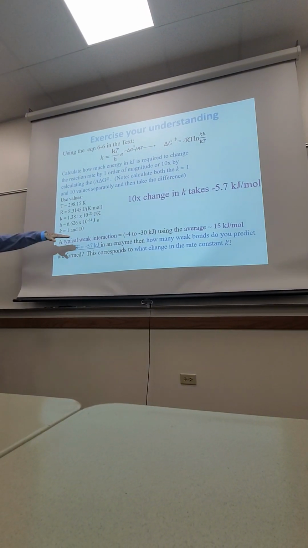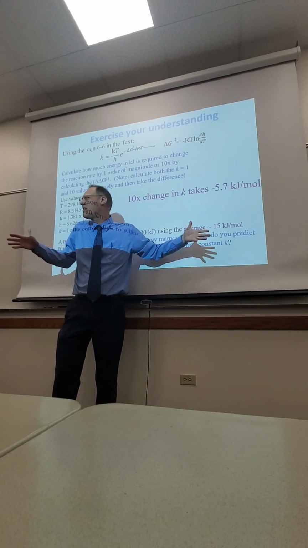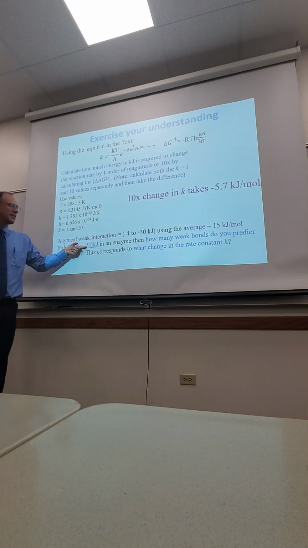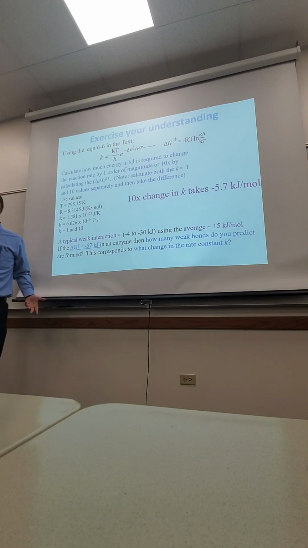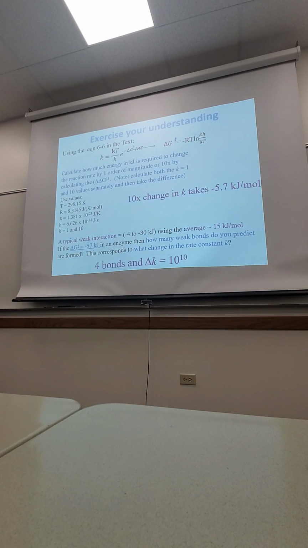So, these bonds, we're just going to take an average and say it's 15. It's not real, it's one or the other, right? But if I decide 57 or 60 divided by 15, we get like 4 weak bonding events. So I could increase it in this factor by what? 10 to the 10th faster reaction by like 4 weak bonding events.